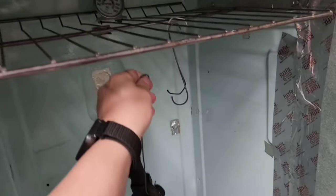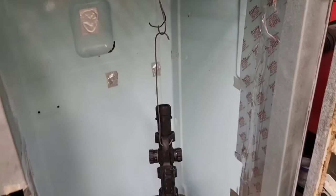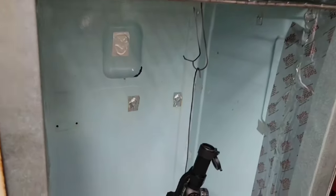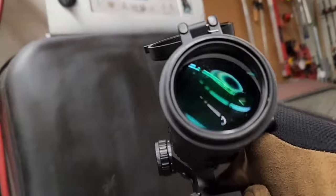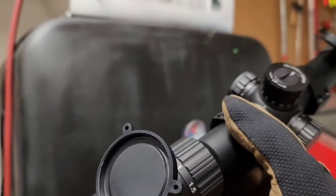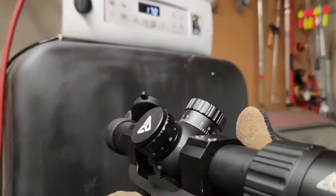Ooh, a little warm. All right, let's go ahead and throw it on in, see how she does. See you in an hour. All right, just over an hour later, let's see how she did. Still working. Let's get this mounted to a rifle, get out to the range, get it zeroed, see how she held up.